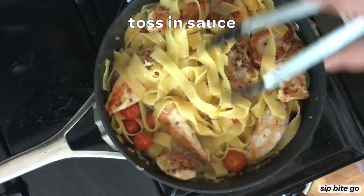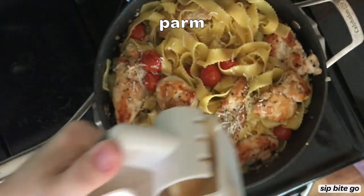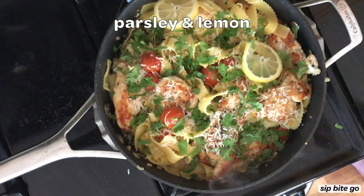Then add the chicken back into the pan. Stir it around so all of the dish is coated with that white wine and lemon sauce. Then add some Parmesan cheese, parsley, and lemon.